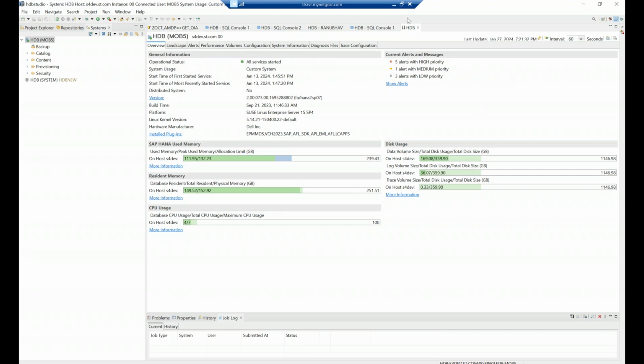So RAM size is the in-memory memory. Remember, it's an in-memory database. This is the actual RAM size, 251 GB. Currently 149 GB is used. A maximum of 150 was used at some point of time. We don't know when. Was it 10 days ago, 12 days ago, 7 days ago, or an hour ago? We don't know. But the maximum ever used was 152. Currently being used is 149 and total available is 251. This is how you can check your company SAP systems for the HANA database.